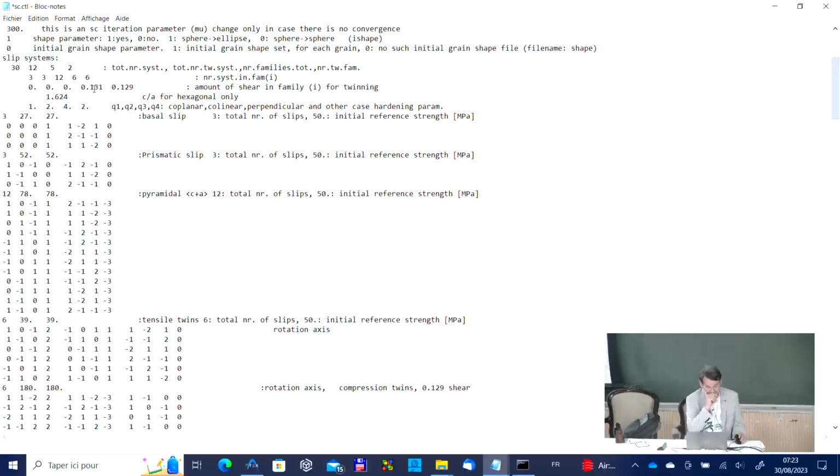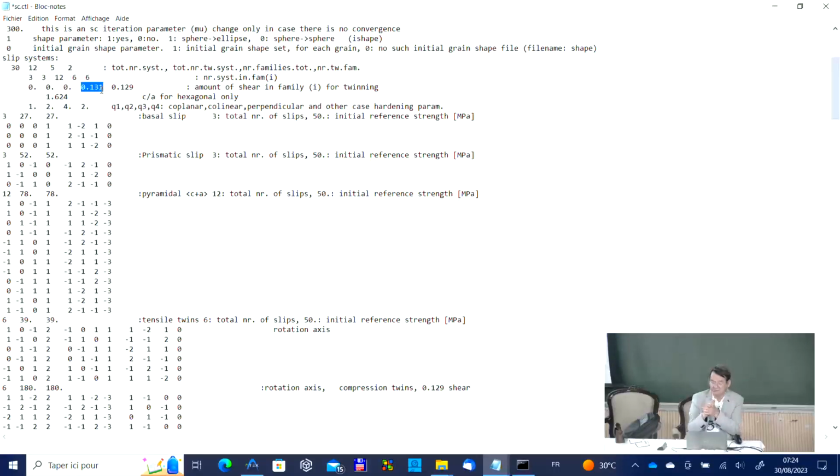You see, only 0.131 local shear is sufficient to switch the matrix into almost 90-degree rotated version, because that small amount of shear strain locally, crystallographically, in tensile twins, is going to change the orientation of the matrix almost 90 degrees.